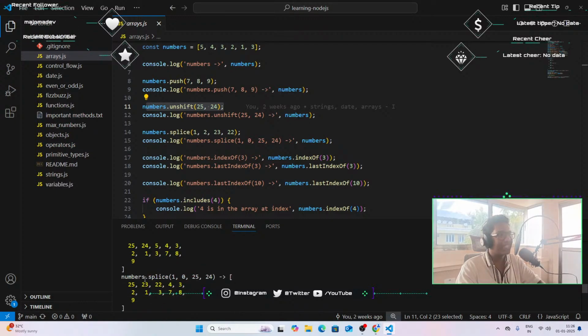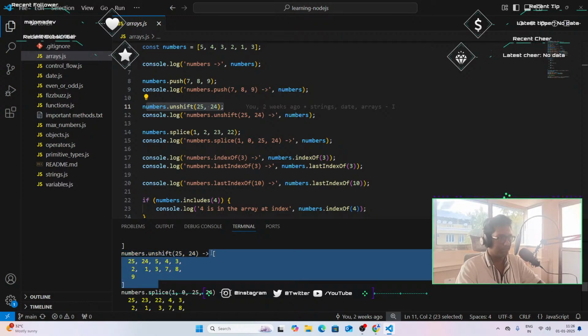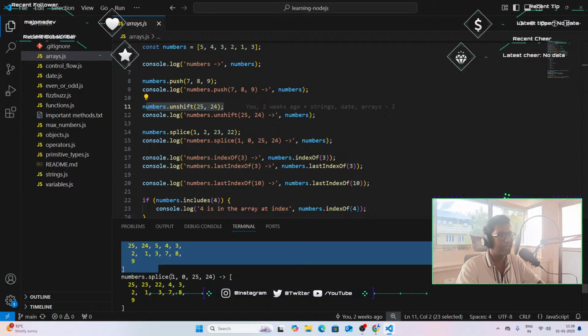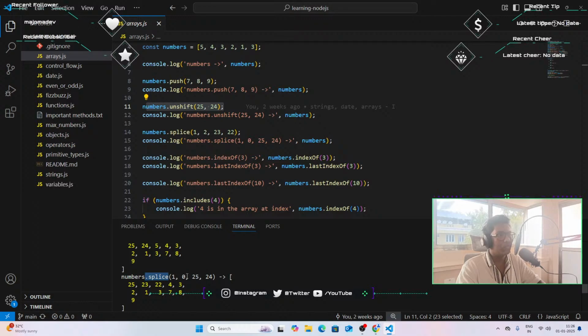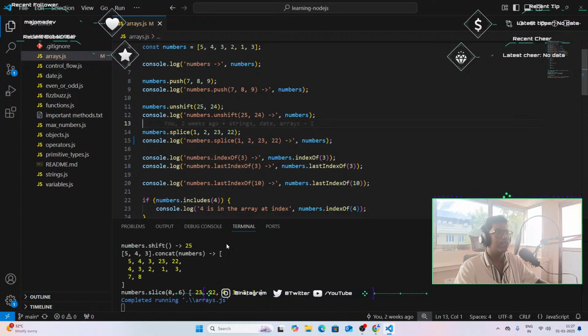Then what does splice do? The array has these many numbers in it now. So we use splice on 1, 0, 25, 24. What happens? Huh. Oh, actually, it's 1, 2, 23, 22.